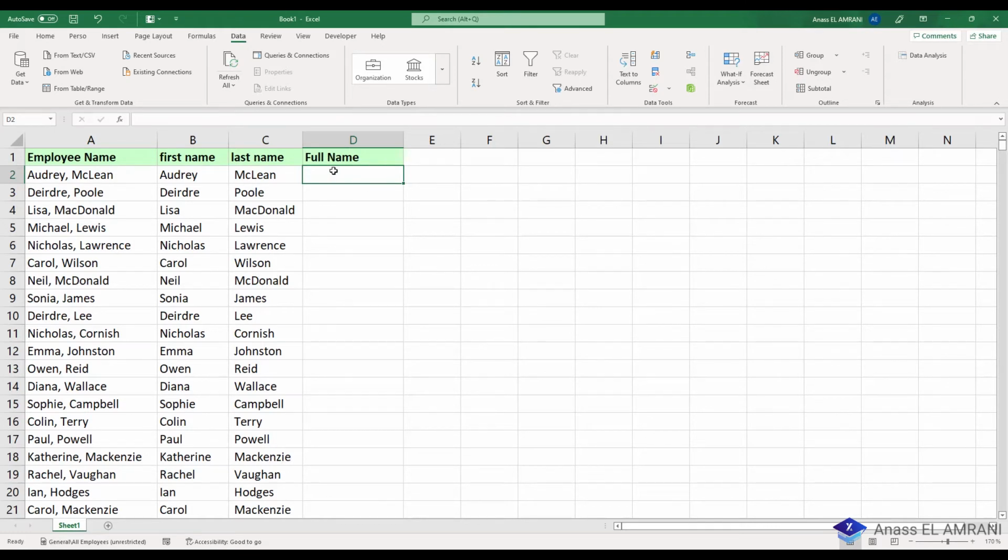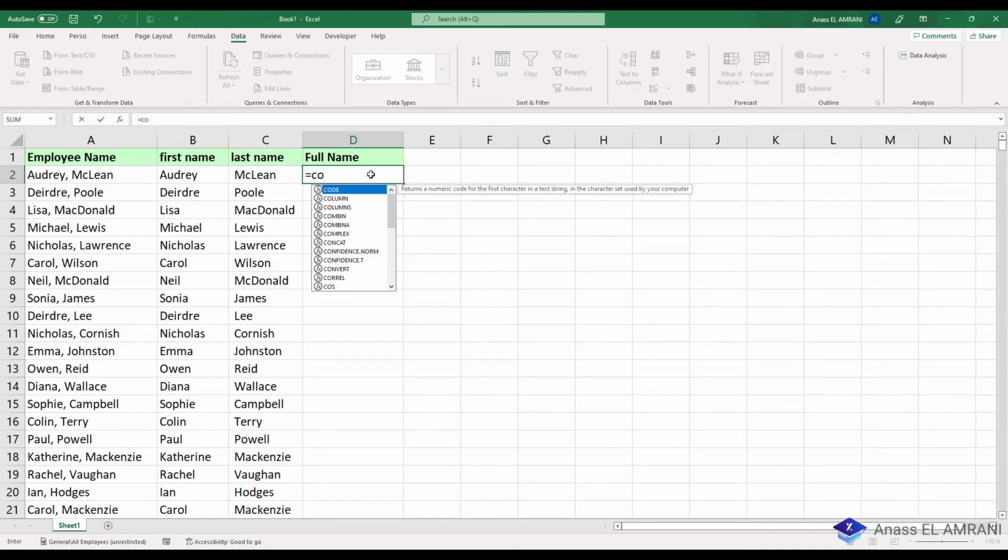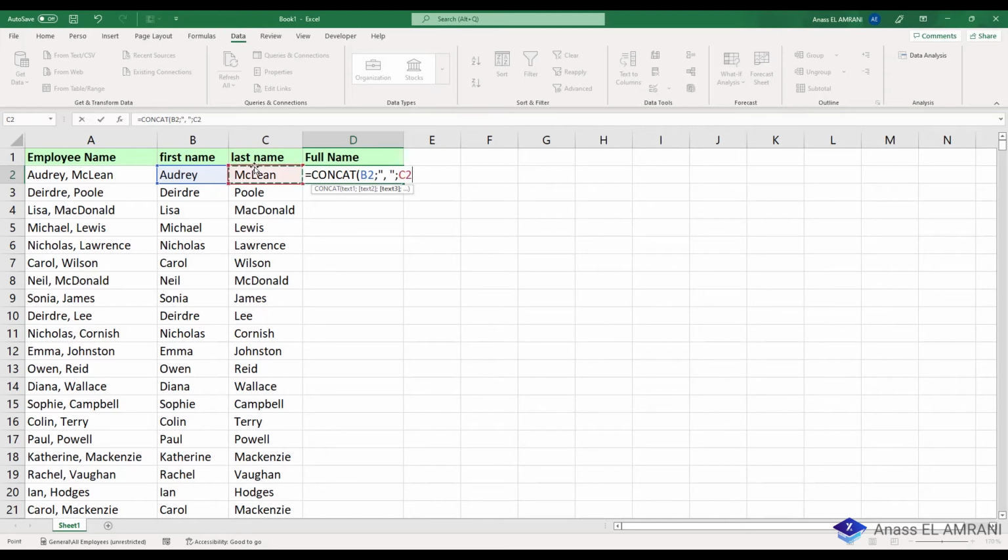So to have the full name, I'm using a function called CONCAT. So it's equal CONCAT and then tab. I'm going to choose my first text, and then my second text is the delimiter. It's a text, so I should put it between two quotation marks, and then my other text.